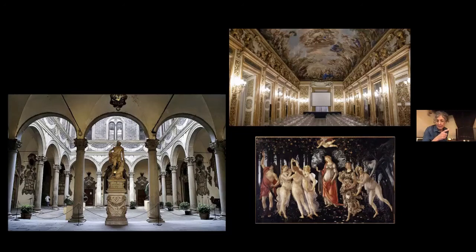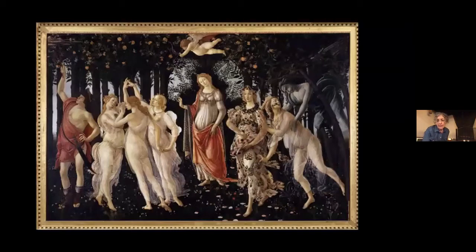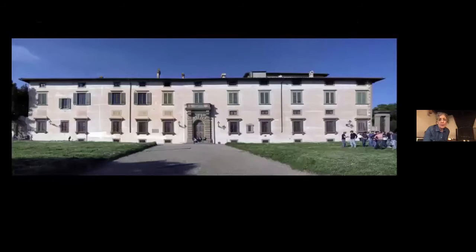He married in the year 1482, a member of the Vespucci family called Semiramide Appiani, and they married in the spring of 1482. So we believe this painting was commissioned for that event. We've lost track of it until about the 1550s, at which point it's documented in the Villa del Castello, which was kind of a countryside retreat for Cosimo I, for the Dukes of Tuscany, from that same branch of the family of Lorenzo di Pierfrancesco.